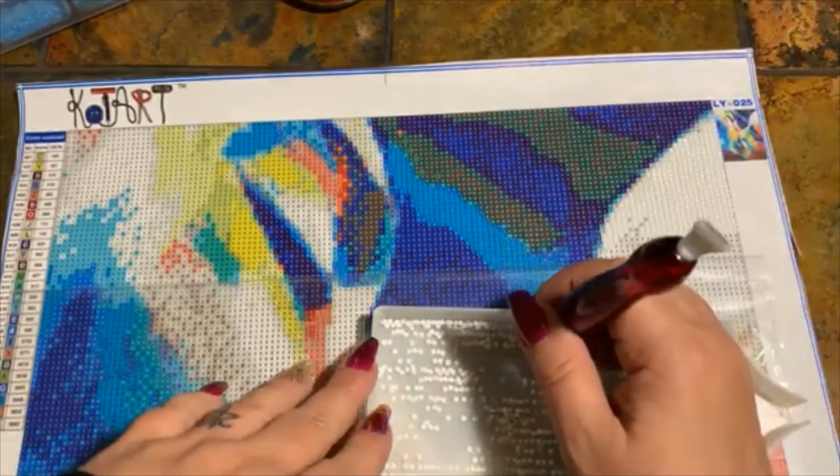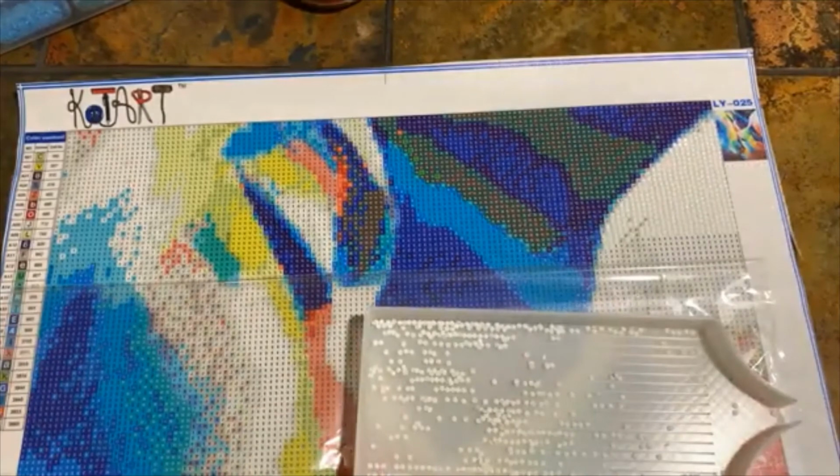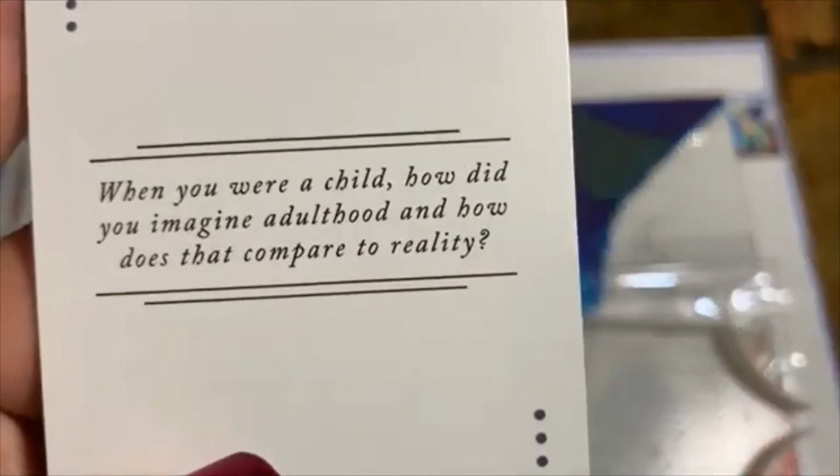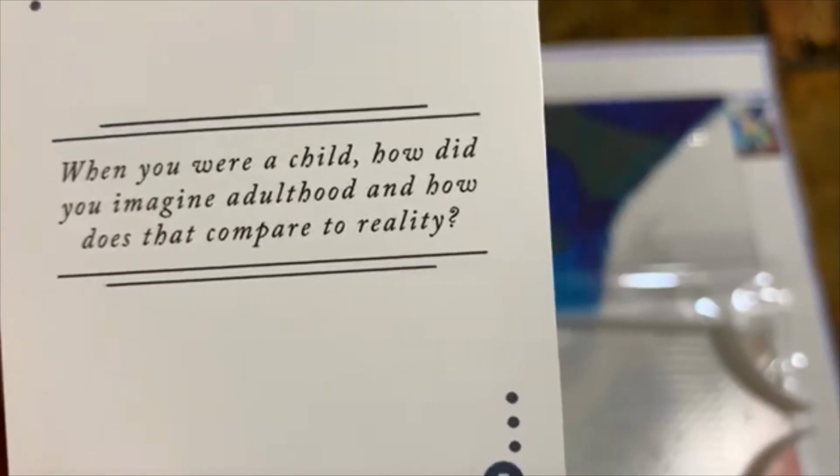Okay. All right, I keep saying one more, but let's do one more. When you were a child, how did you imagine adulthood, and how does that compare to reality?